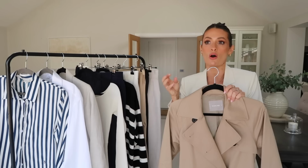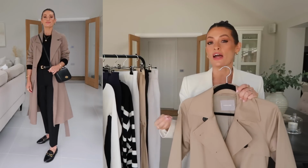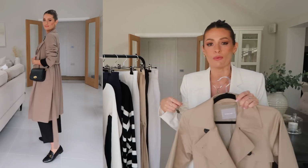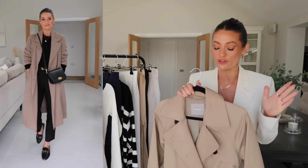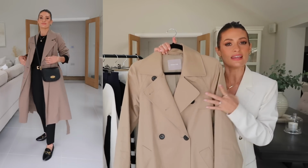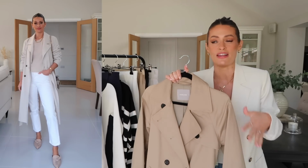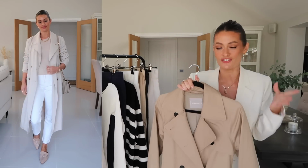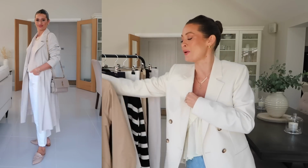But I have got a couple of drape trench coats from Everlane as well, and they're in a much softer, lyocell, lightweight, flowy fabric, and they are even easier to style because you can just chuck them on over the top of anything. They look great with joggers, they look great with leggings. They're so flowy and comfortable that they're really easy to wear as well. So if you're looking at this and thinking it's slightly more of a stiff option, then I will try and link some great alternatives for the drapey trench coats as well, because I think that they're just really comfortable and easy to style.